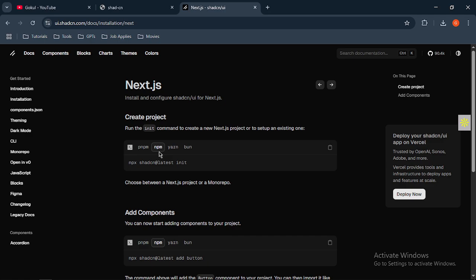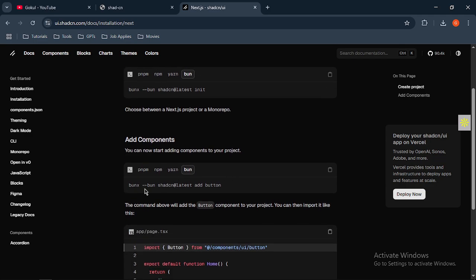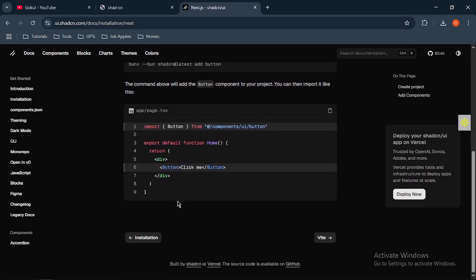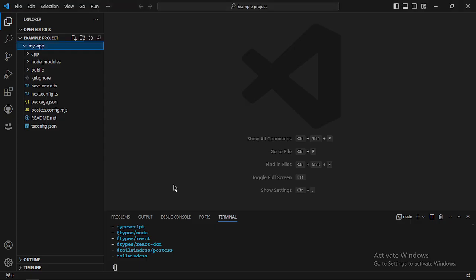Almost, we're gonna use pnpm. We can either use that. I've been using npm for a very long period of time, so I'm just gonna use npm, or if you're gonna use yarn, you're gonna get this command. And bun is the most latest package manager. Almost everyone started using it. It's fast and furious. So if you're gonna use bun, you got to go get this command and paste it in your application. And with this is the boilerplate code of the button.